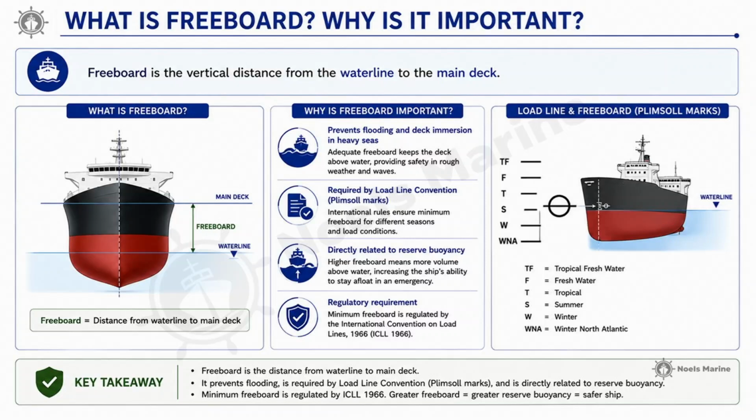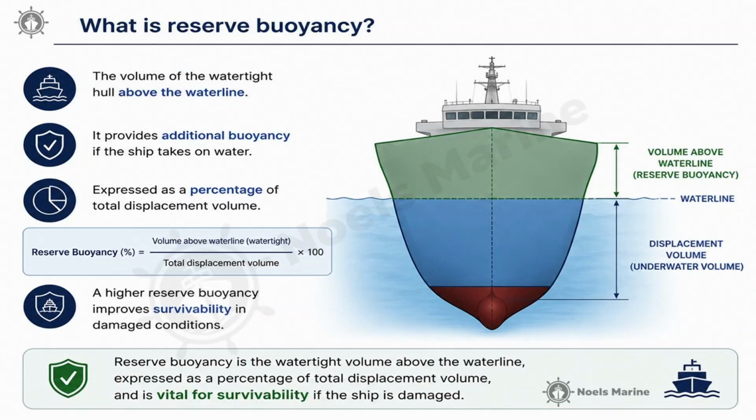And finally, Section 5. Reserve buoyancy. We just mentioned it, but let's define it. What exactly is reserve buoyancy? Think of reserve buoyancy as the completely watertight volume of the ship that sits above the waterline. It's literally a built-in safety buffer. If the ship takes on damage and starts to sink, this extra volume gets pushed underwater, adding to the total displacement volume and fighting to keep the vessel afloat in an emergency.